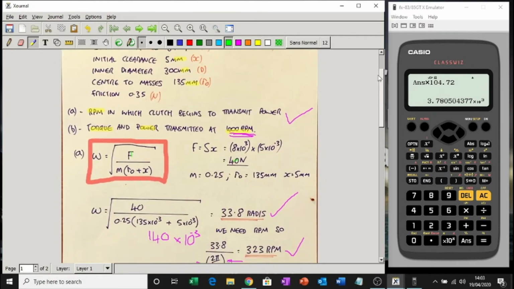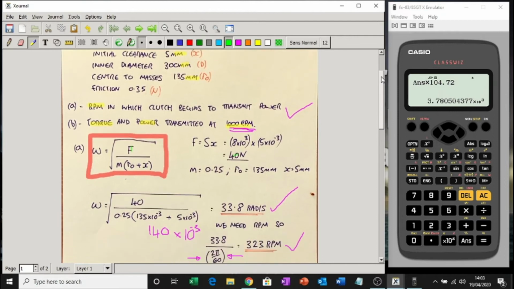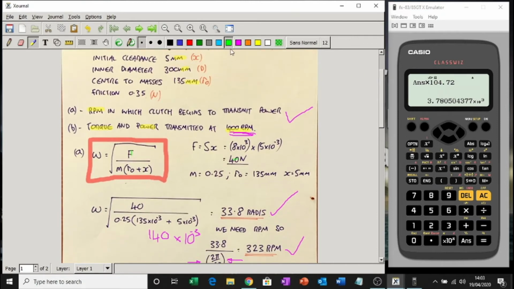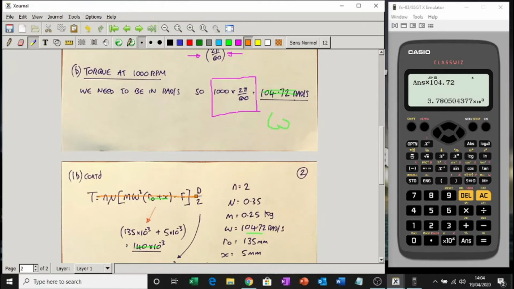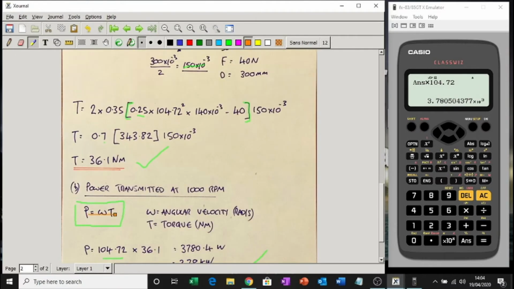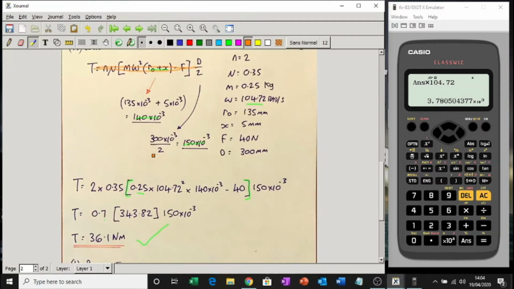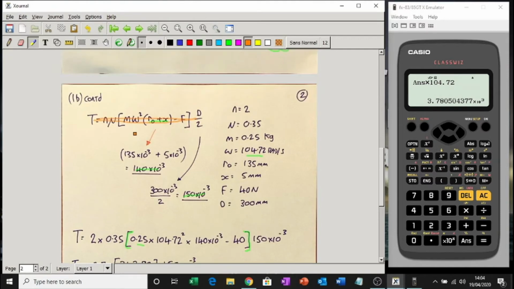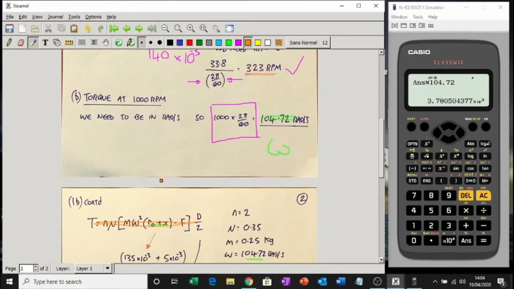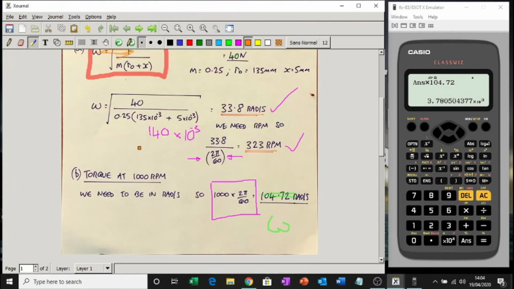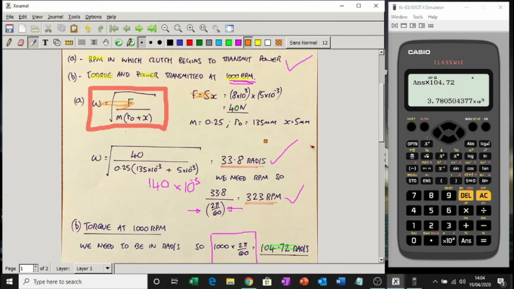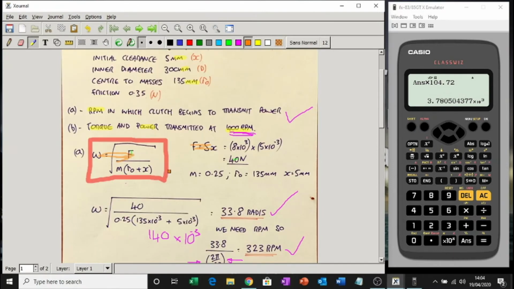So that is centrifugal clutches, an example of. Like I say, there's only really that formula you need to use from the start, then this formula, then this formula, then this formula. So it's not too bad. This is the one you may slip up on because it's got some brackets, so you just need to make sure that you take your time over this one. Do it a few times just to make sure you get the answer. Make sure everything's in the right units, millimeters, and convert that to meters, kilonewtons if you've got kilonewtons.